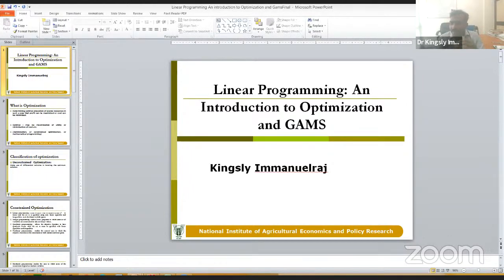Like we have money, we want to enjoy it, so we know what to purchase. Someone, it may be a hotel, someone it may be a bar. So it is a kind of maximizing your pleasure, maximizing your utility. Another way to say it is that you want to minimize your cost, your pain. So these are the major objectives we are talking about. Maybe in a later class Dr. Premchand will talk about multiple objectives when it comes.